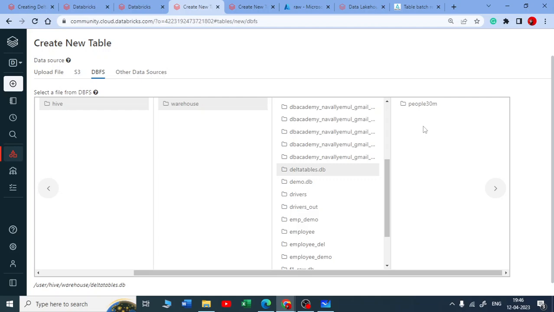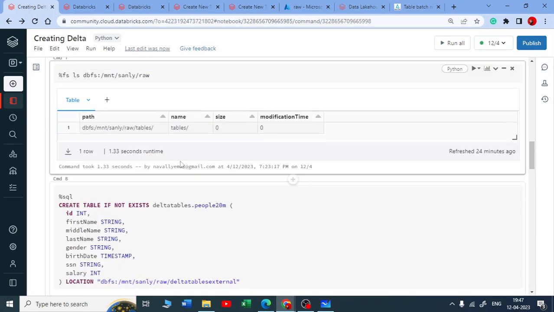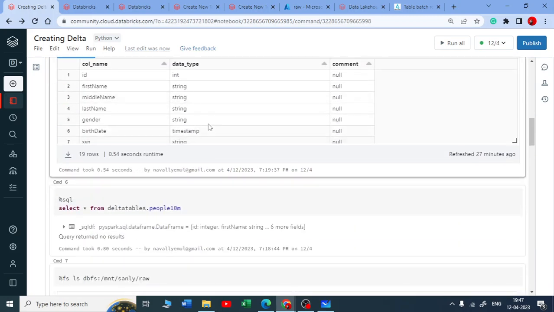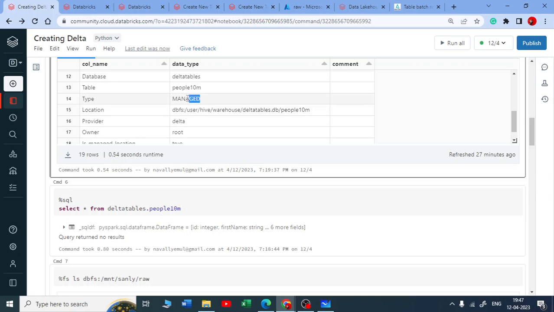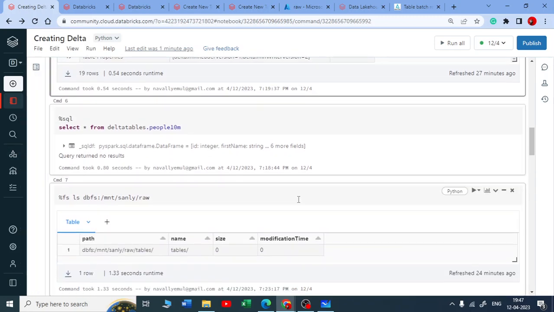This is how the managed table works. If I show you the describe command which we ran for people 10M, this is a managed table. That's why the metadata and the data both got dropped.